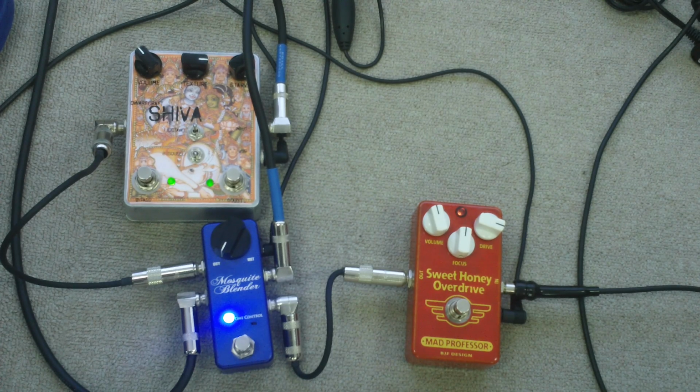So say for example you've got a standard overdrive pedal and something a little more experimental that adds some more depth or interesting tones to what you're doing, but sometimes you need to have some more clarity added to that, so you want to get some more cut.